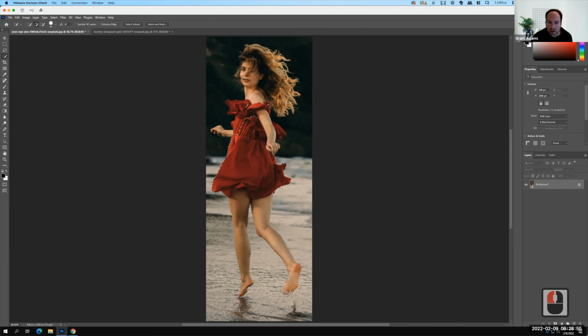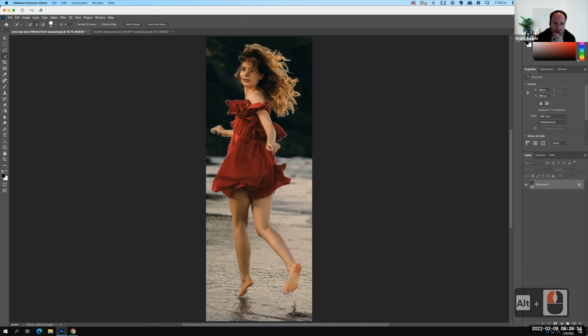See, that worked really well because the contrast between the red and the background is really strong. We'll work our way up there. We've got to do that little fluffy thing. We need her arm, that little piece of red, and we'll work our way up to the shoulders. Now the hair gets a little tricky. We've gotten close to the hair, which is nice. We've got a little bit of hair poking out that way, so we'll pop that out. Let's subtract a little bit from that hair, like that. Okay, so I've got a general selection of her.